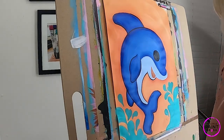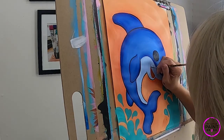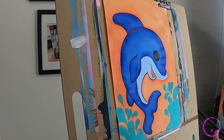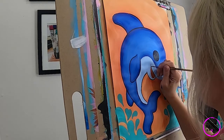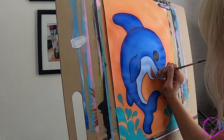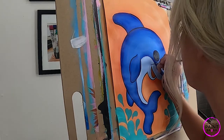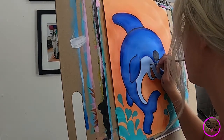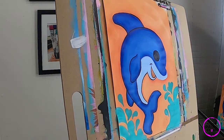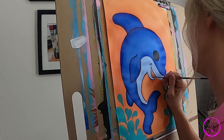And our little mouth here, you're just going to follow this line, but I'm going to come up slightly away from the orange and bring it down. Okay, I'm going to start right above the orange. See that? The inside of the mouth, but the mouth is open. I start right above it and come down and then outline the inside of the mouth. And right up here up top, you can either go around like a rainbow, or you can go up like a smiley face. I'm gonna go like a rainbow. I just like the shape of that there.